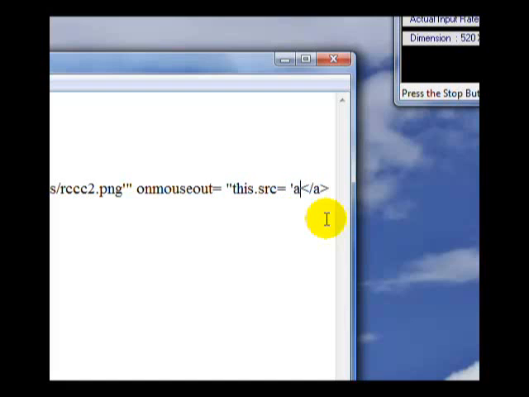So we set the source as the subfolder, and the first image was RCCC number 1, give it the extension, and then of course we're going to close it with a single quotation and then a double quotation.